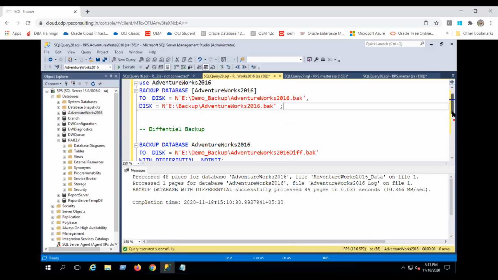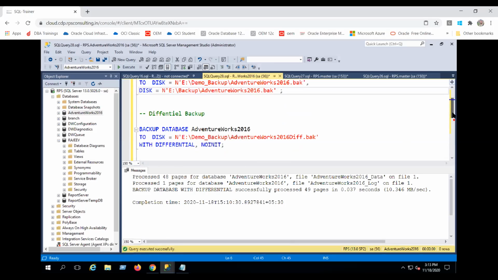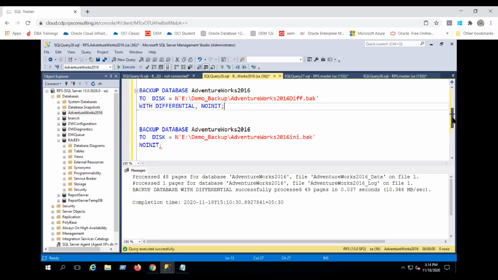So forget about the differential spelling, D-I-F-F-E-R-E-N-T-I-A-L. So differential backup, and then we can take the transactional backup. Similar way, we are able to do the transactional backup.